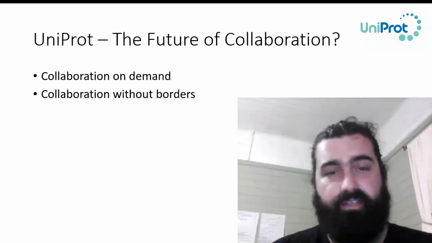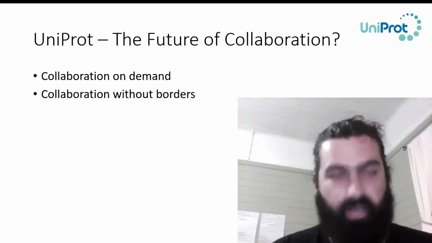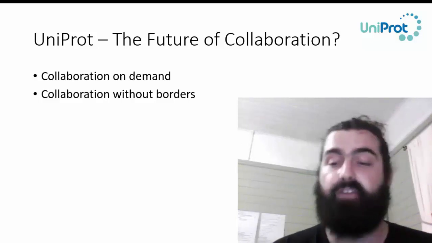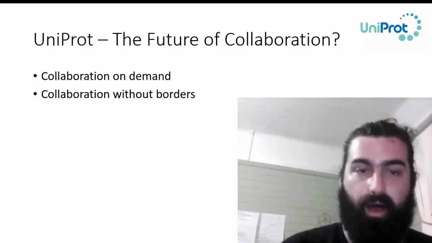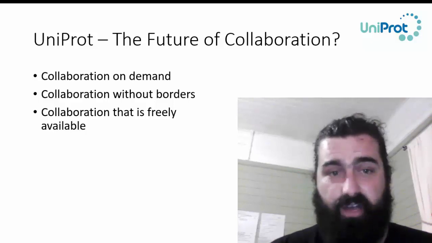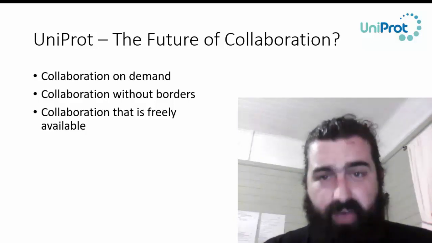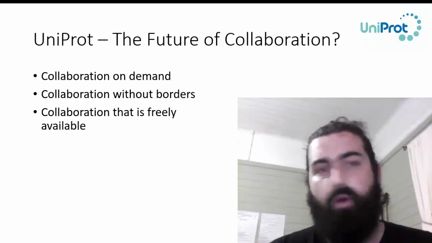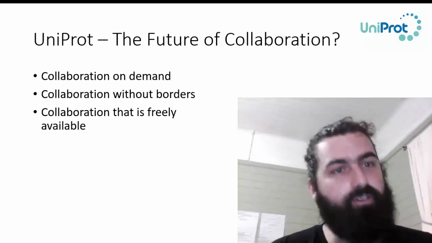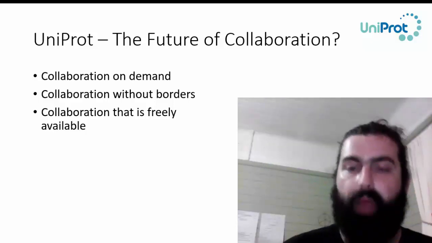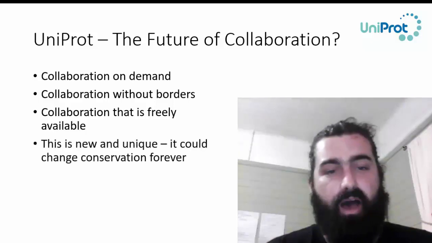You can use it to collaborate without borders. This is a totally online and digital tool. Biologists all around the world can use it. They can change the language of it. They can get the information they need. They can share the information that's important to them without having to worry about being in contact with specific scientists. It's freely available. I think that's really important because going forward, having these large-scale free tools is going to create a whole new economy of collaborating in science.